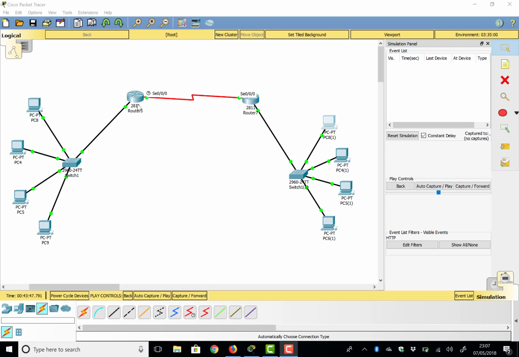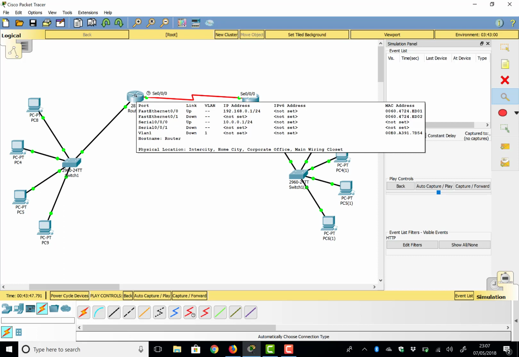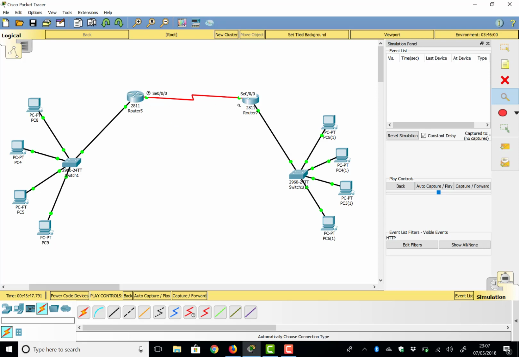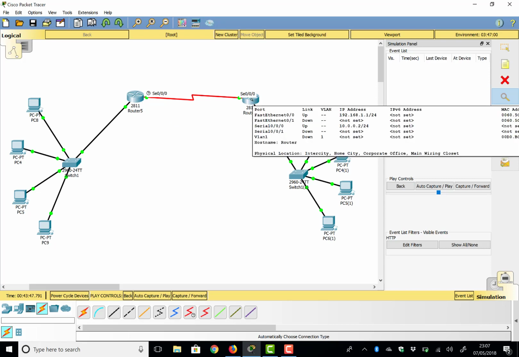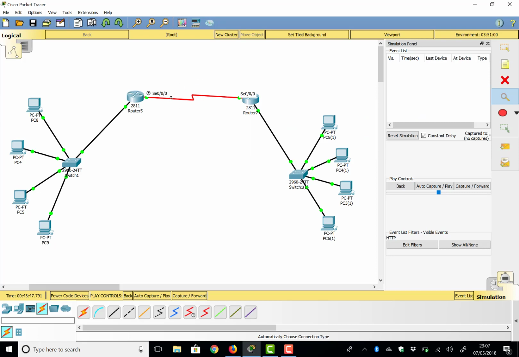Okay, and here it is all configured up. You can see we've got our serial link up and running. If we look at this router here, just go and inspect it, what we can see about this router is, the IP address is a 192.168.0 for the LAN, and there's a 10 network on the serial link. And if we look at this router over here, it's got a 192.168.1 network for the LAN, so it's a different network, and again 10 on the serial link. So the serial link is actually another network in its own right, albeit it's only got two connections on. And that's basically how we would build a WAN.